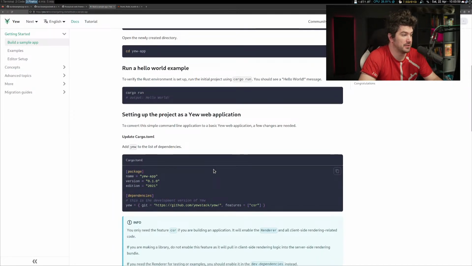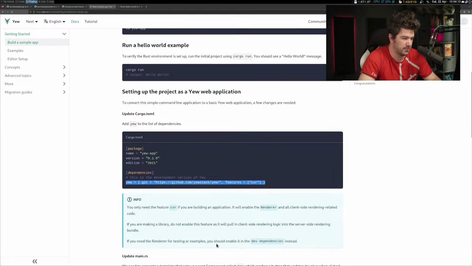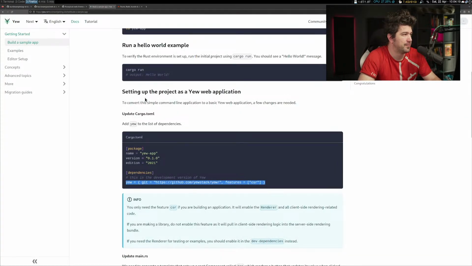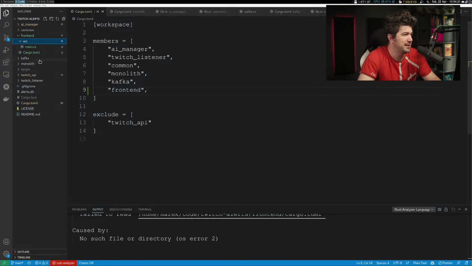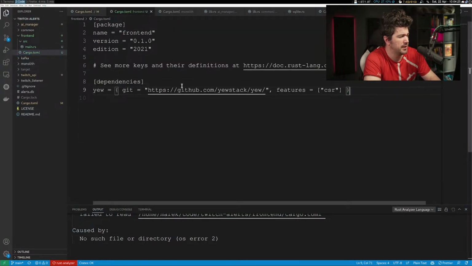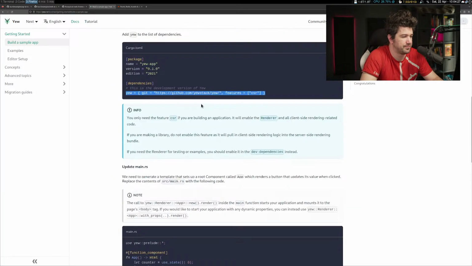And this way we'll learn how Yew works a little bit better. Okay, so we need to get Yew. We need CSR. So actually, we can just jump here and drop this right here. Beautiful.